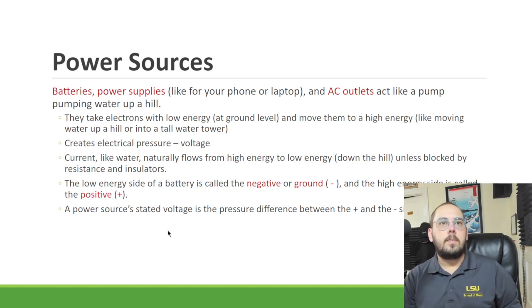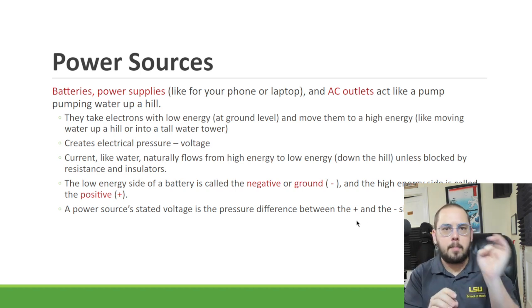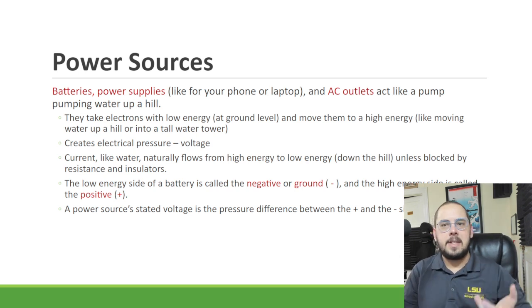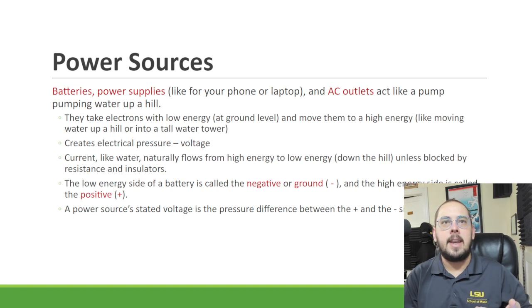All right, the low side is the negative or the ground. This is going to be an important tool to have here, with the high energy side being positive or plus. Power sources will tell you what the difference between the positive and negative sides are. If you've ever seen a battery, it'll usually have this etched on it, or they'll be very clear. You know, one terminal's bigger than the other, or one side has a bump and one's flat. It varies depending on the battery shape, but they all have a very clear positive and negative side.